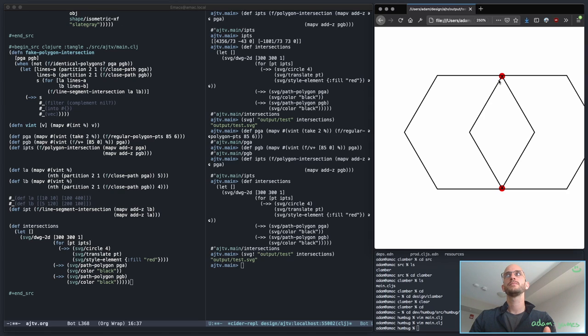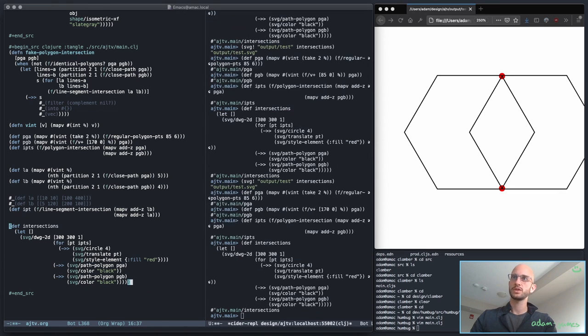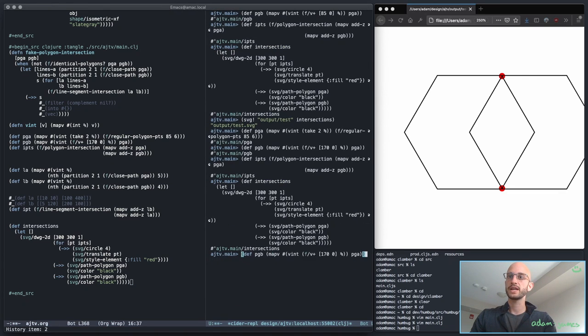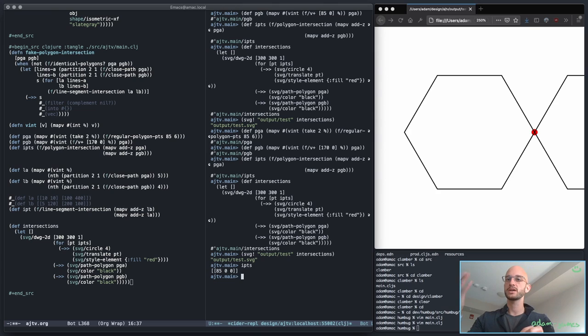I thought, what is the radius? 85. Oh, it should actually be double that. It should be 170. This should be just a single point if the world is working perfectly, which, I mean, I know I'm not doing it perfectly right anyway. There we go. Okay, so I'm not sure if that's 2 points. It's 1 point. Okay, we're actually on the right track, which I'm really happy with.